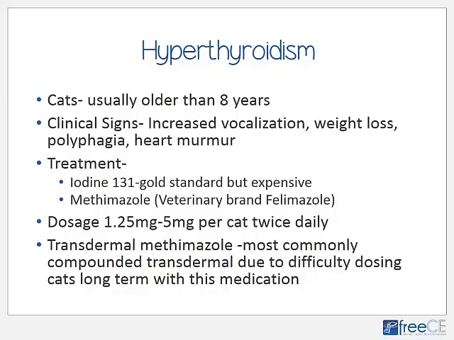The dose may be increased beyond this depending on the cat's disease, and I have seen doses as high as 10 milligrams twice daily. You may also receive requests to compound this medication. Methimazole compounds well into an oral liquid. It is also available at compounding pharmacies in a transdermal form where the gel is rubbed into the ear flap. Transdermal treatment is the least preferred method and should only be used in patients that cannot take the medication orally.